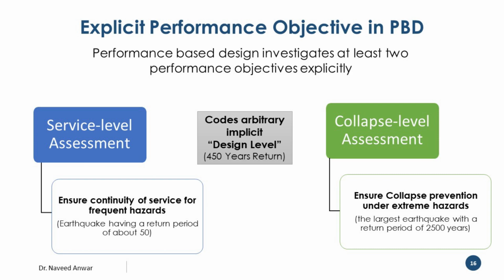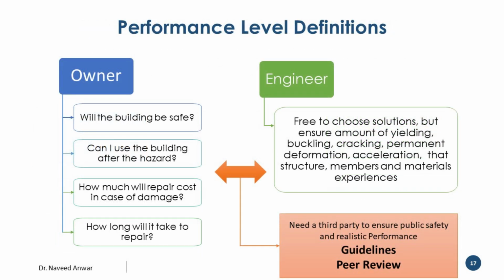Fine, the engineer should be saying, okay, I can do that. But if you just design to the code, the engineer has no answer whether your building is more safe or less safe compared to other buildings. So that's the whole summary, I would say, of performance-based design as far as earthquakes are concerned, where explicit evaluation beyond the code at two levels is done. The code check is still done, but we do this on top of that. So now the owner and engineer can sit at the table and have a meaningful conversation, because they have come to the same language that they can now understand.